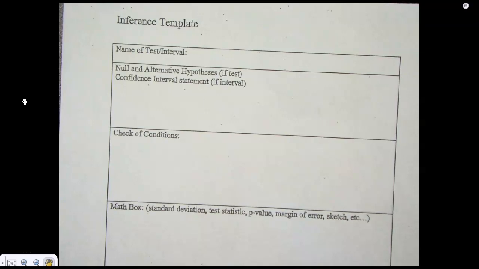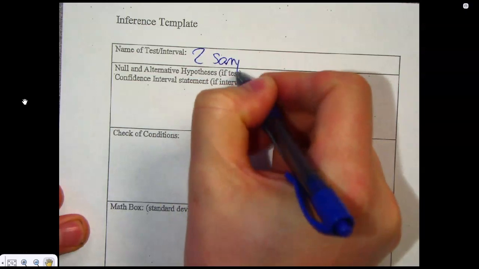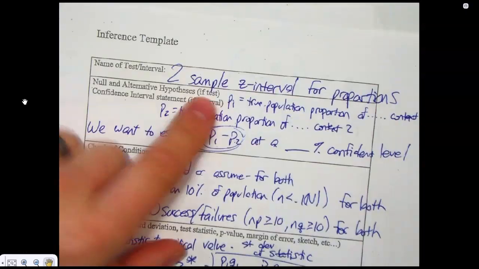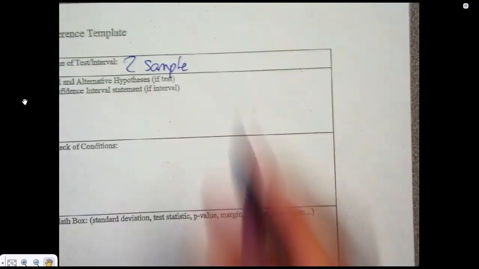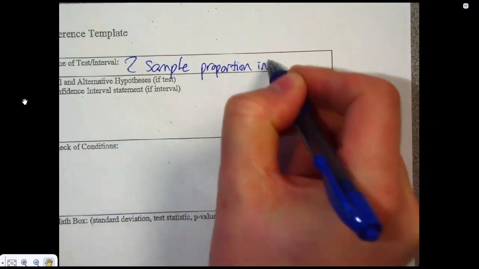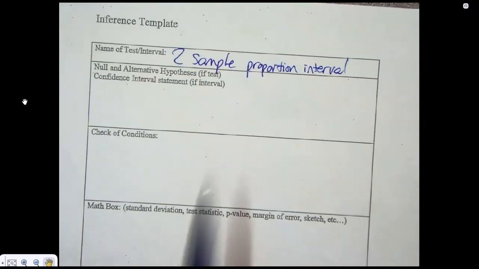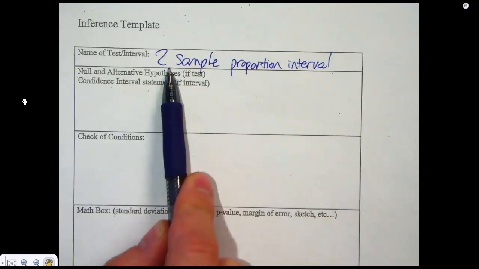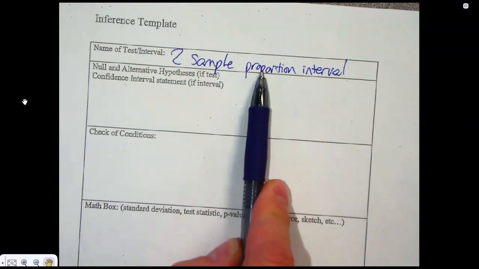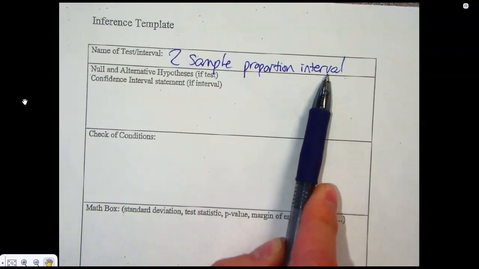So that leads us to a 2-sample proportion interval. You can write, like I put, 2-sample Z interval for proportions. If you put 2-sample proportion interval, that's not the greatest English phrasing in the world, but it works. They want to know that you understand that there's 2 sets of data, that you're working with proportions instead of means, and that you're doing an interval as opposed to a test, which I know we haven't learned tests yet, but that's coming up next chapter.